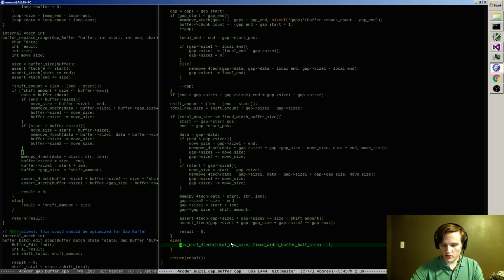So this is how many new chunks I will need to store all of it. But what I'm thinking is maybe I just use shift amount actually. The reason for that is, for these two, I'm going to assume that I have one buffer to store enough. Well, I have enough to store this. So really it's this shift amount that I care about getting new storage for. And then I don't subtract one.